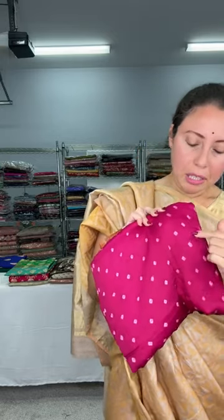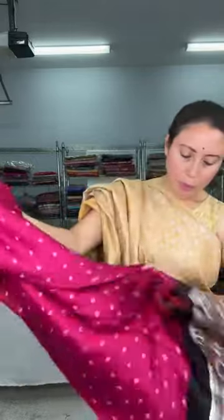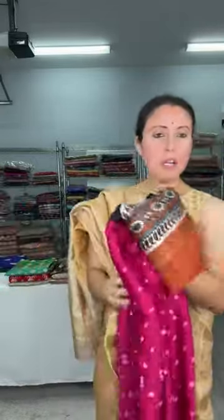Actually, there is a lot of difference between printed bandhni and hand bandhni. If you check the sarees closely, you will see that this is hand bandhni. This is not a print. And this is ajrak design, ajrak hand block on the border of the saree. Let me just open the saree for you.